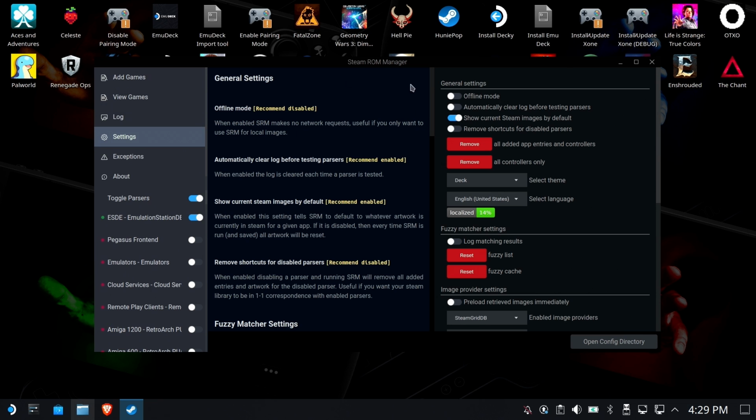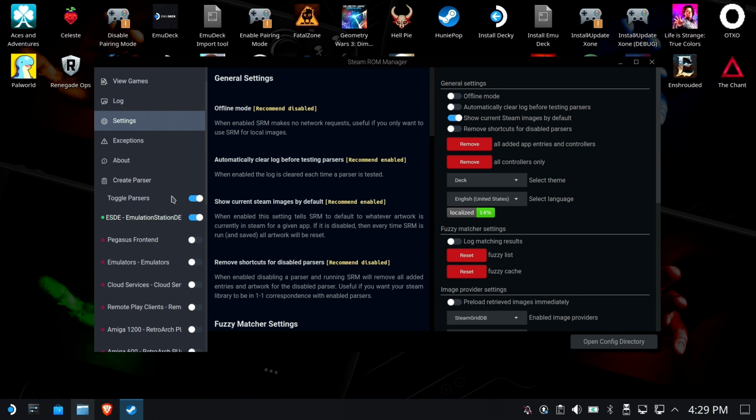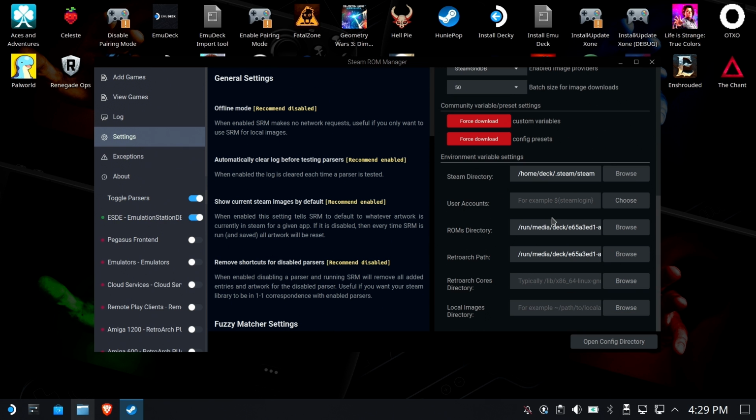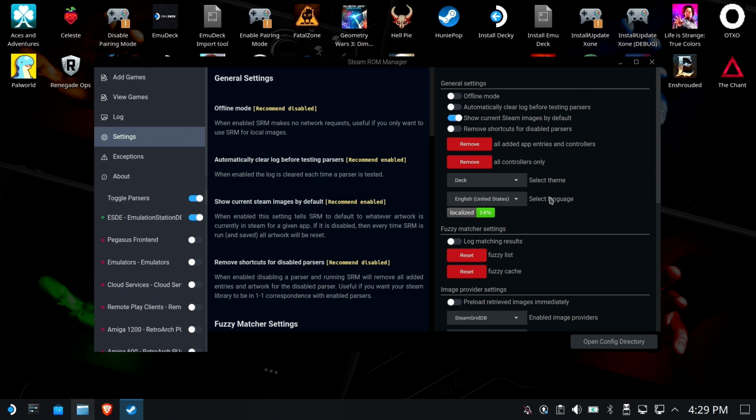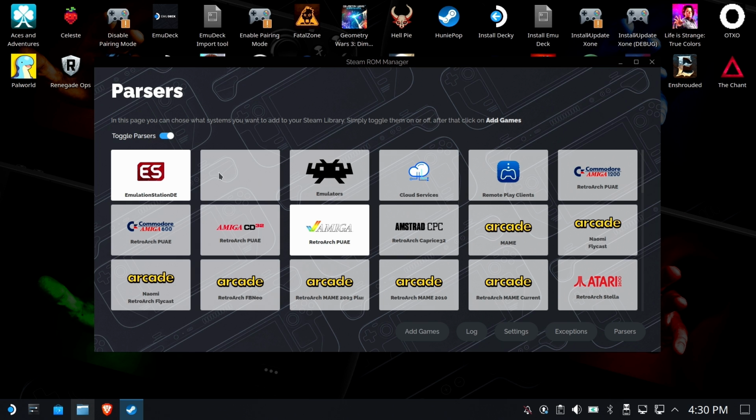If you went through my EmuDeck for Beginners video, you may have ended up with a Steam ROM manager that looks like this instead of the one you saw in my video. I don't know why it didn't default to it, but if you want to change to the one you saw in the video, all you have to do is change the theme. So go over here and change the select theme, change that over from deck to EmuDeck. It's really that simple. All of a sudden, it'll look exactly like the one that you saw in my video.